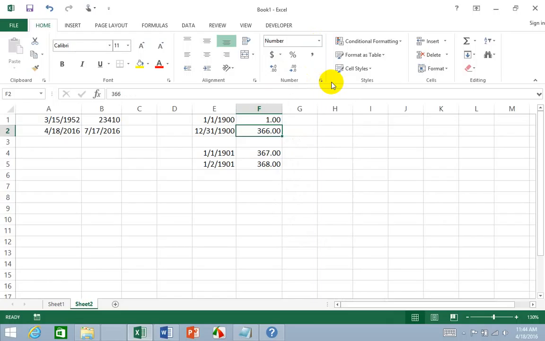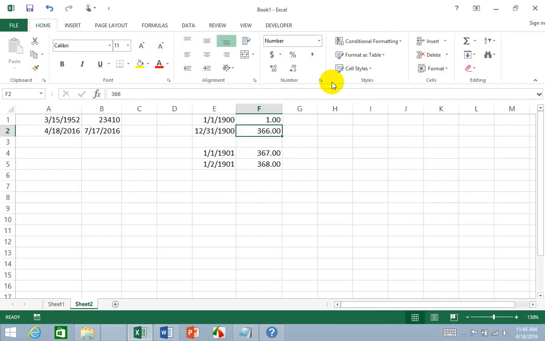Right, okay, so there are 365 days between them, and that's why it's 366. They could have started January 1st at 0, and therefore December 31st would have been 365. So what it has done is it simply assigned each day, starting at January 1st, 1900, with a number, and each day subsequent is increased by just 1.